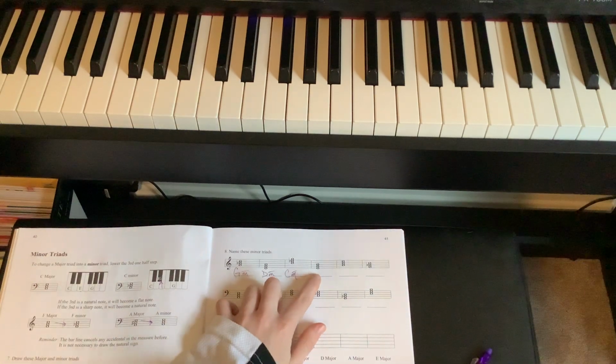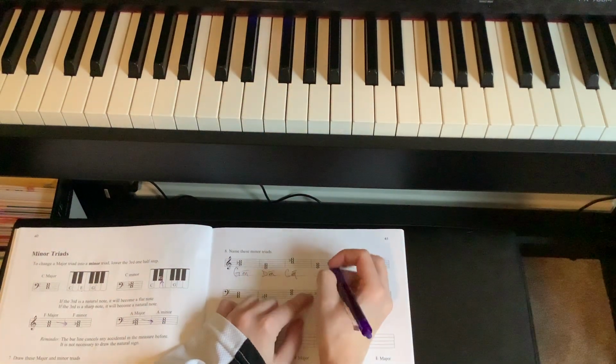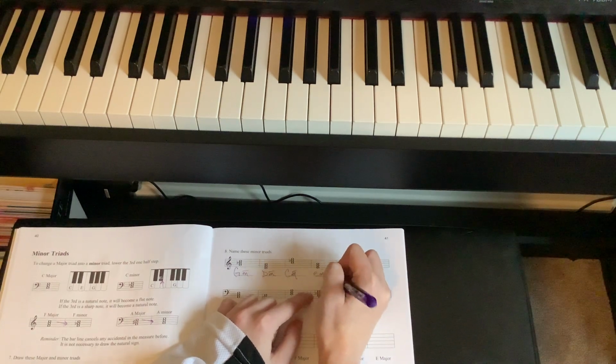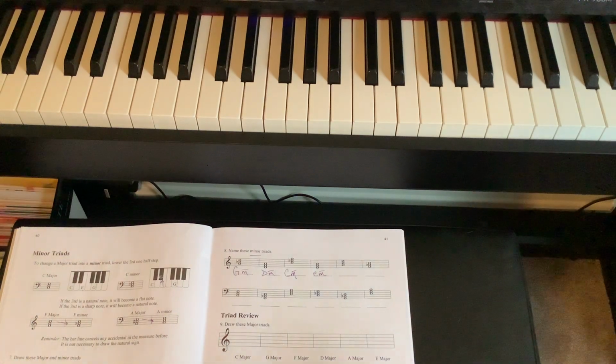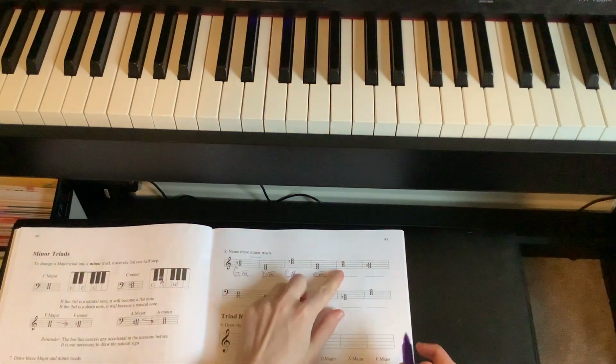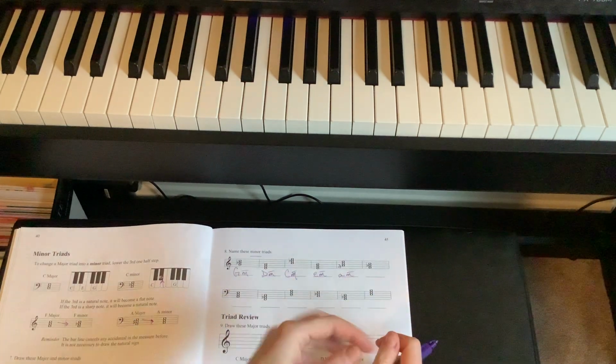Here we have an E, G, and a B. This is an E minor. Oh, these are all minor. It says identify these minor triads. Duh, I thought we were going back and forth. See, this is why we read the instructions. Look at the root, guys. This is A minor. At least we can hear how these sound.